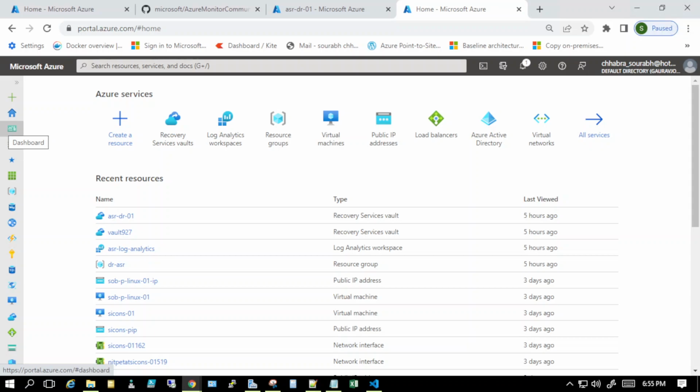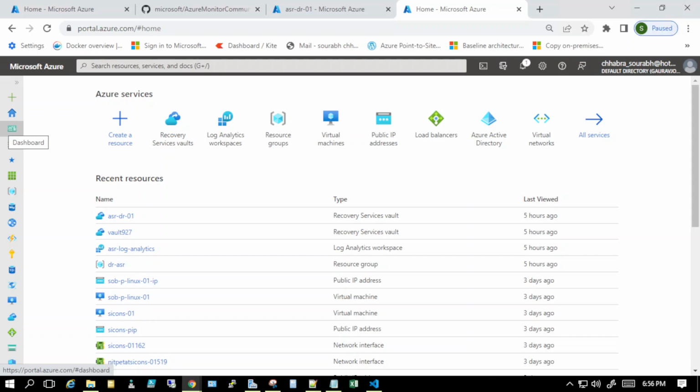So we would be discussing a very interesting topic, where I would be configuring the Azure Monitor for my ASR replication that would be happening from my primary region to my secondary region. For that matter, we can configure it for the ASR which would be used for the on-prem VMs as well, which we're going to be migrated, right? I would be showing you the configuration in terms of Azure to Azure migrations, but it would just be a matter of changes at the query level, where you can change a little bit of the query and use the same alerts for your on-prem VMs that are replicating through the ASR.